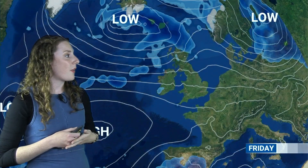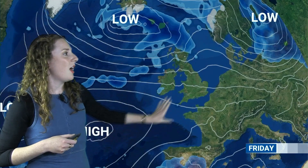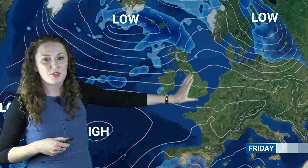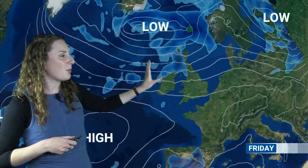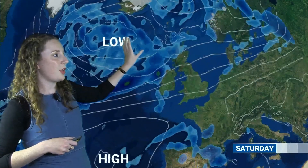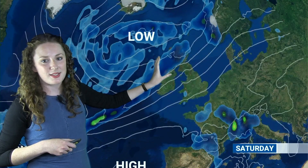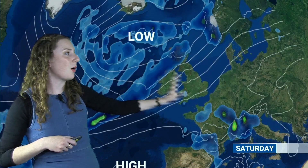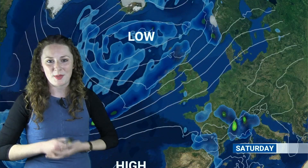Into Friday and further ahead, we've still got the same sort of pattern. High pressure out to the southwest, ridging up and keeping many parts of England and Wales on the drier side of things. You can see these weak frontal boundaries pushing into northwestern areas on Friday. And then as we go into Saturday, we get an area of low pressure approaching, pushing some longer spells of rain perhaps into northwestern areas by the end of the day on Saturday. But otherwise, many places in the south and east are staying on the drier side of things as we go towards the weekend. Couldn't rule out the odd shower, but for many places it will be a dry week.